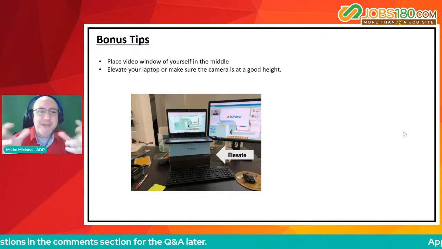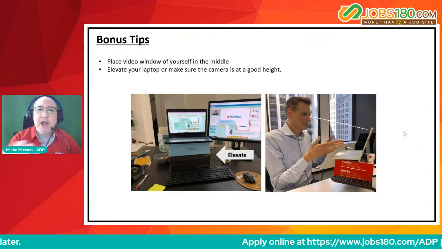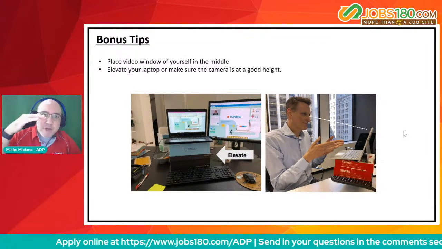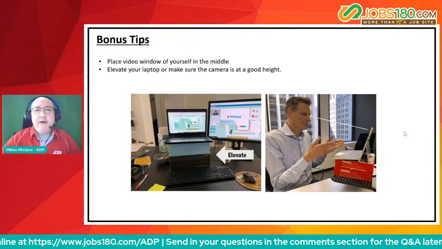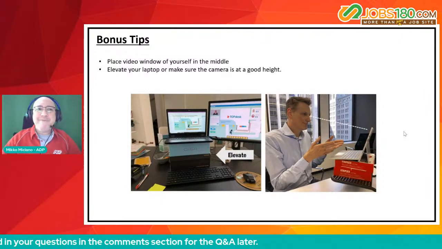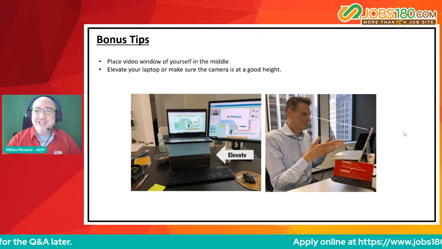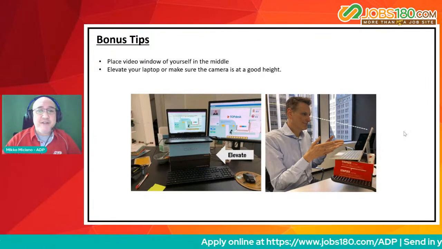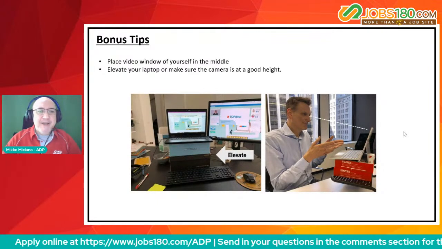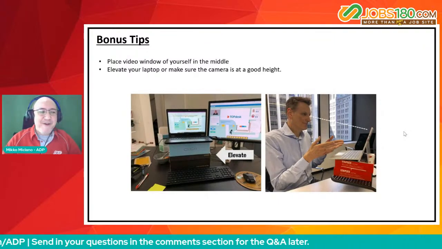I collect Funko Pops. I use the Funko boxes to elevate my laptop because elevating will make sure that you are eye level to your camera, so you won't seem as if you're drowning, or we just see your forehead, or we don't see a clearer picture of you. Like this level, how you're seeing me now is the ideal way on how your interviewer will view you on camera, right? Or if you can invest in a laptop stand, that would be better too. Okay. And those are the bonus tips that I can give for you.